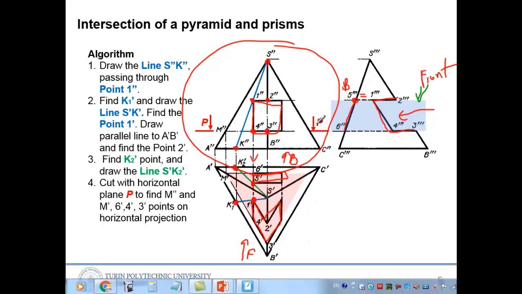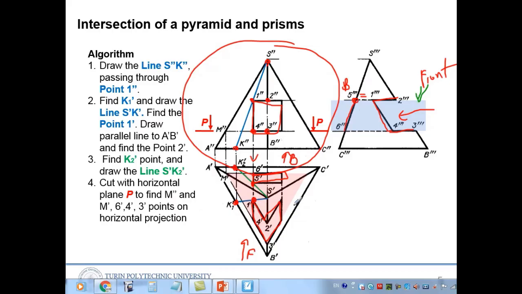Same like this, the second point lies in front of 1, so point 2 is here. We can make a line parallel with the AB side of the pyramid base, and that gives point K, point 2. And point 4, again, we can find the same way, or just easily project it to here.